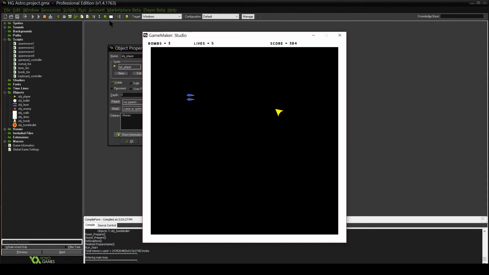So what I was trying to do here was create a basic Geometry Wars clone. But I'm sure you can use this kind of controller in many different situations, such as top-down shooters or role-playing games, I don't know. So I will paste all of the code that I've used here today in the description below, so you can just copy and paste it if you want.